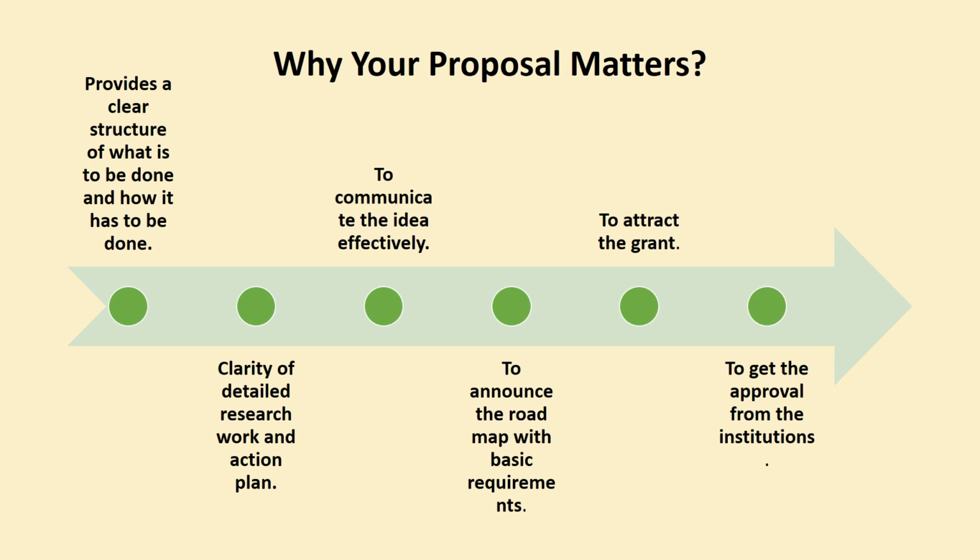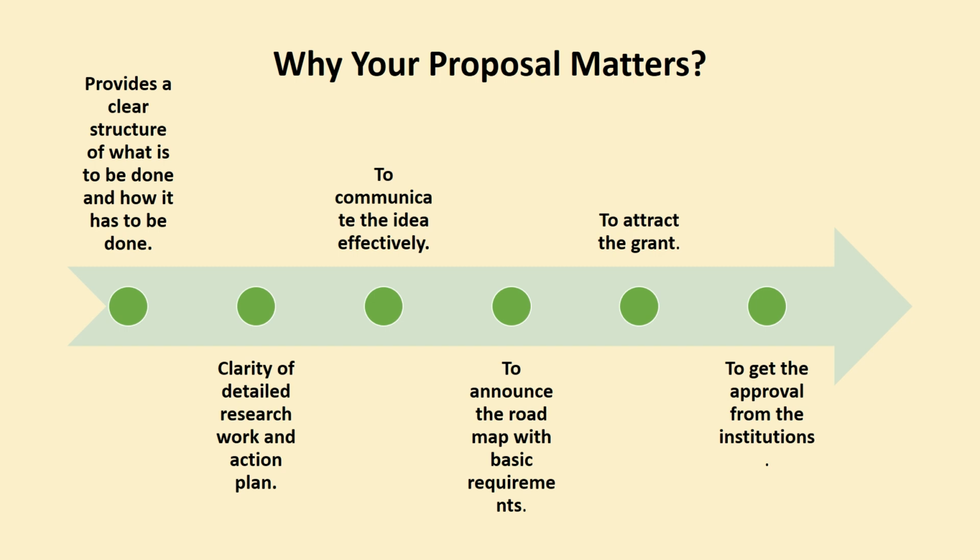As you can see here, why your proposal matters. This is one of the fundamental questions. Before we understand what a research proposal is, we have to understand why your proposal matters. It provides a clear structure of what is to be done and how it has to be done. Whether we are doing a simple research or a big research, we need an action plan, because research cannot be done haphazardly. We need a system, a logical arrangement, so I am very clear about what is to be done and how it has to be done.